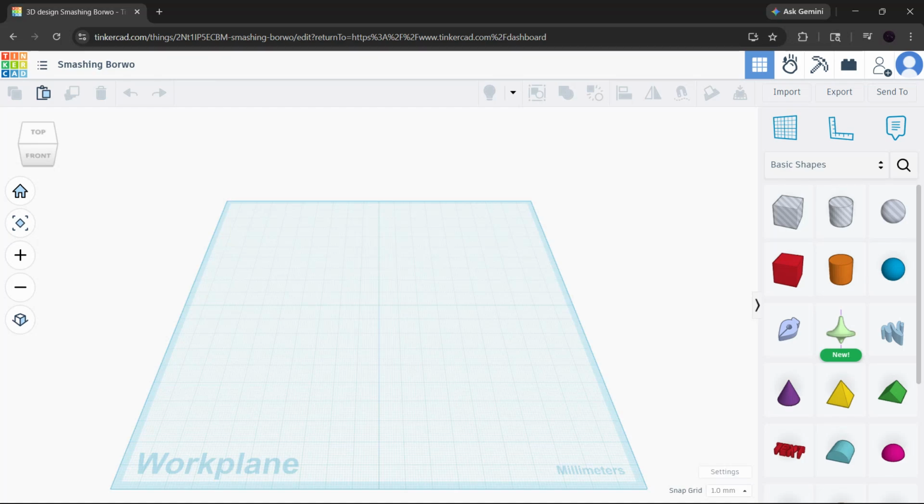If you've ever wanted to cut shapes, merge objects, or create clean, complex models in Tinkercad, then learning Boolean operations is one of the most important skills you can pick up. In this video, I'm going to show you how to Boolean in Tinkercad in a simple, beginner-friendly way, so you can use addition, subtraction, and even create intersection-style results. By the end, you'll understand exactly how to combine shapes and carve them out cleanly for better 3D designs.